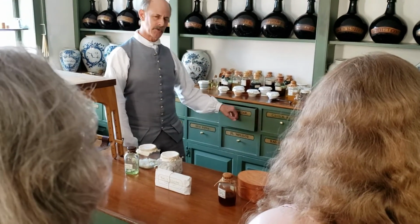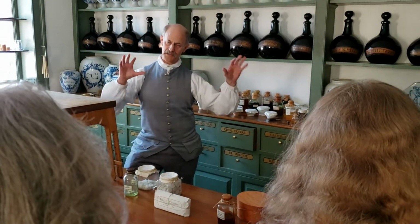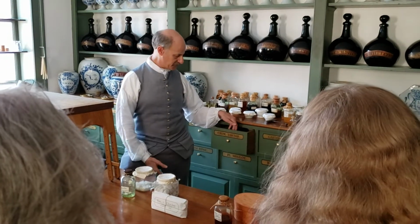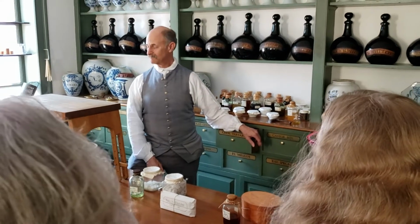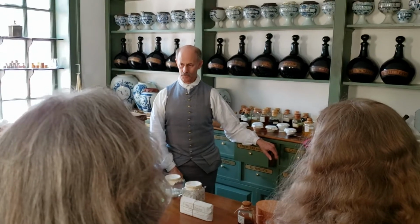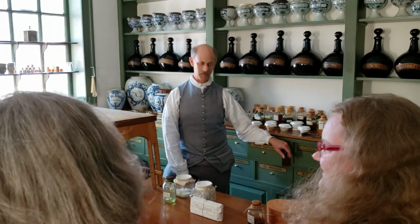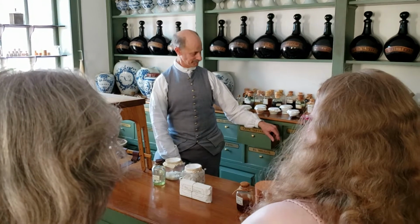Cream of tartar. So we make cream of tartar. It's the process when we ferment grapes. It washes down the sides of that. It's the end product in grape fermentation. Really? It's all winemaking. And we would use this in the 18th century as a downward purge. A laxative. To run things. Exactly. Downward purge. You know what a downward purge is? Makes you poop. Yeah. Could be quite blunt. Yeah, it's a poop drug. Very quickly. We have a lot of poop drugs in the 18th century.